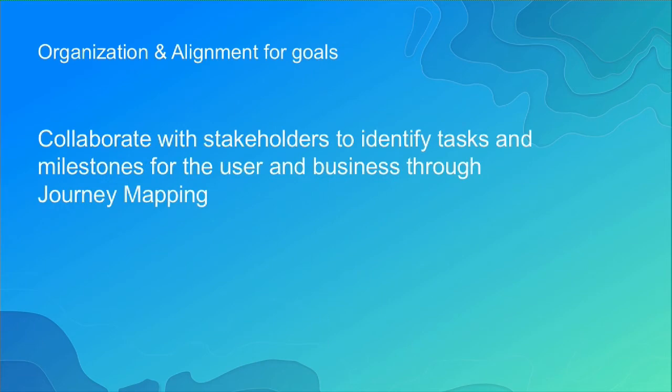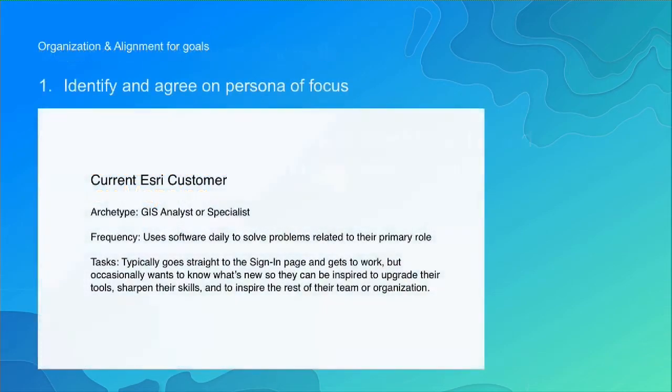And so another part of this is trying to actually collaborate with stakeholders. One way to do that is with milestones and different points in the user journey that you're all trying to have the user go through and make part of their journey. Some of that is business and some of that's user-based. And so journey mapping is one of those things that really helps to bring those two together in a meaningful way that everybody can align to.